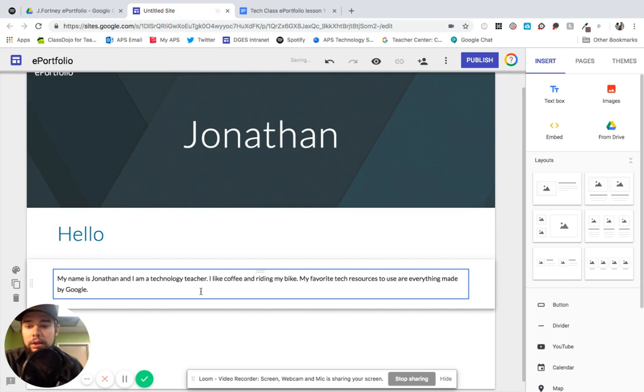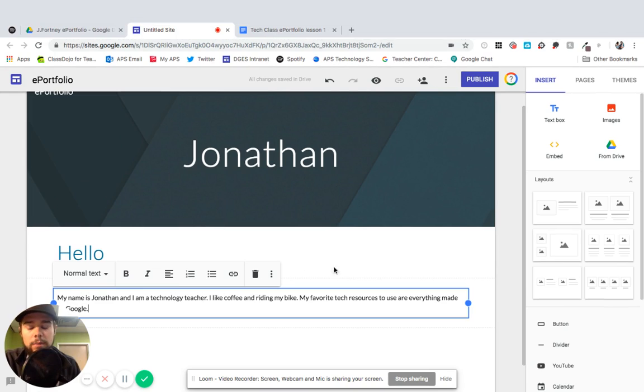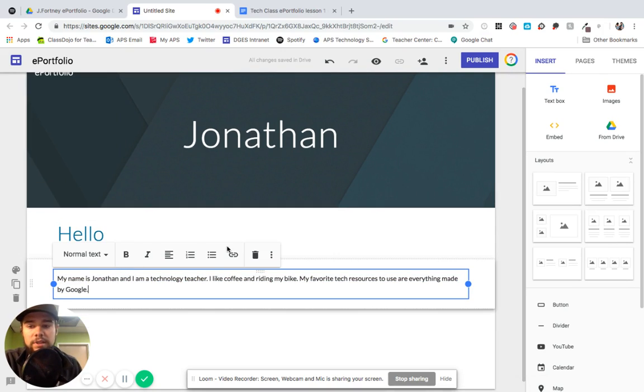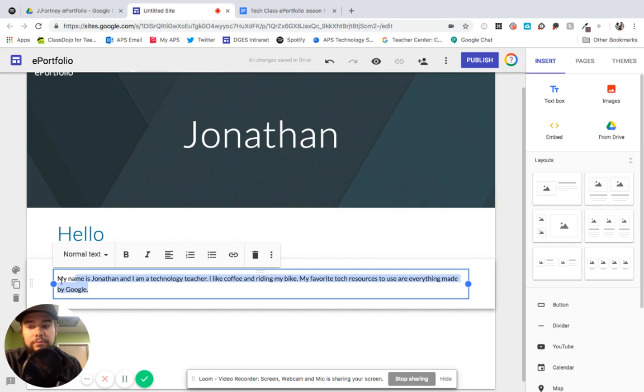Oh, before I forget, in this part, we're making a website that's actually going to be online. People will actually be able to find it. So we have to make sure that we're staying safe. Don't put your last name, don't put what school you go to. You pretty much know what kind of information should and should not be out there. So keep that in mind whenever you're writing things for your website. That's why I put Jonathan, not Jonathan Fortney. Yeah, I'm an adult, so I can do it a little bit different.